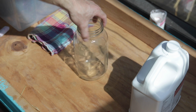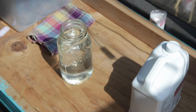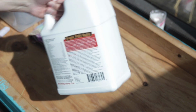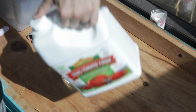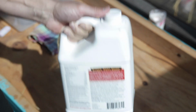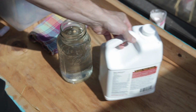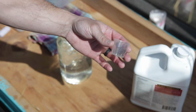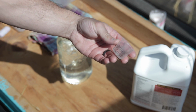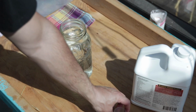All right, so we take a half-gallon mason jar and we're gonna fill that up to pretty much the top with water. Boom, water added. Now I take my mixture and I have to shake it for about a minute. Shaking it makes sure all the nutrients in the Texas tomato food are gonna be in our solution. Okay, the next thing that I do, I pour into this little measuring cup. This is one of those cups that comes with children's Motrin. It's just a very convenient little thing to pour into. 7.5 milliliters into a half-gallon mason jar. This is your plant food.